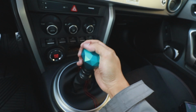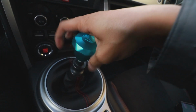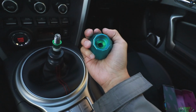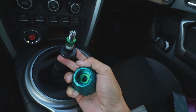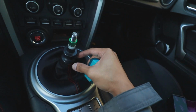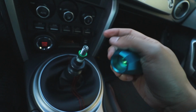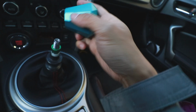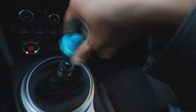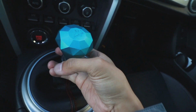Alright, so I did it. I just needed to put on the first adapter, so I'll show you real quick. I need to, oh, this one got stuck in there. I need to put this green one, which blocks the shift knob from going down all the way. And there was another one that I screwed on top of it, which was the one that fits inside. You can see it, it's the green one. So now I just need to twist this on and tighten it a little bit, and that's it.